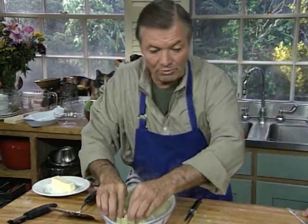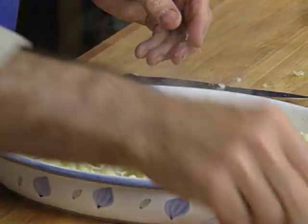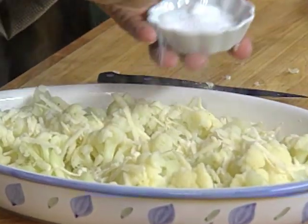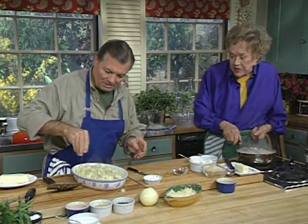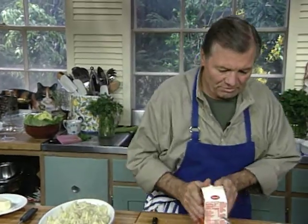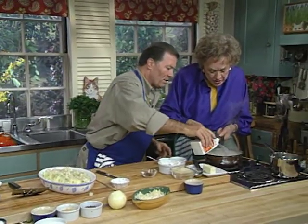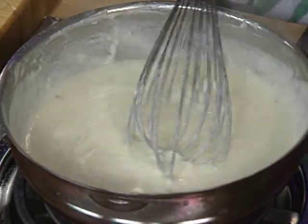And what I want to put on top of it is a little bit of Swiss cheese grated, before you put the sauce. Maybe a dash of salt and pepper. I think we can put some cream in here. I have a little bit of cream for you. Well, that's pretty thick. That's a bit too thick, right? So, my gratin is ready.